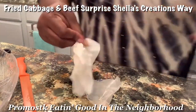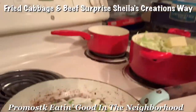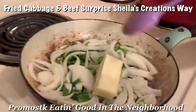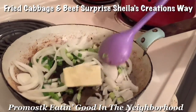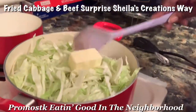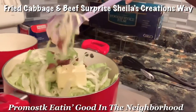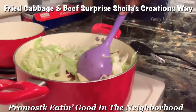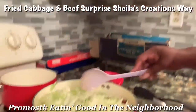Let me just show y'all what I did so y'all know what I did. Now y'all see right here where I put the half stick in here, that was in the pan with the bacon that I fried. I took the bacon out, but my veggies are still in here. I'm putting my veggies in. So I put a half a stick of butter, and right over here with my cabbage, the half a stick of butter. Okay? I'm gonna let that melt down. If you see that good old bacon in there, oh yeah, it's cooking down real good. So we'll let that just continue to cook down, you guys.